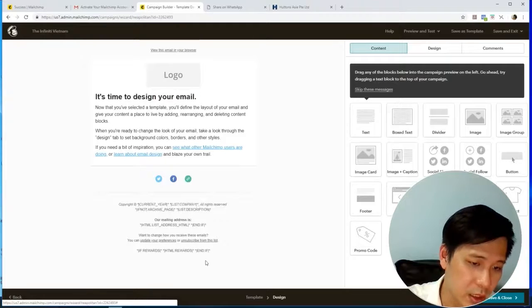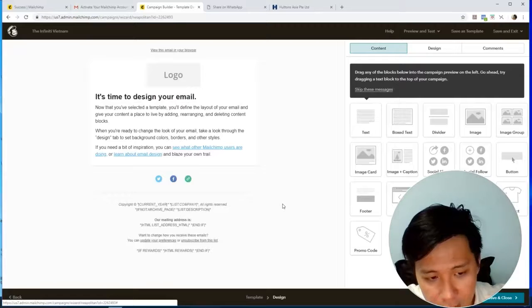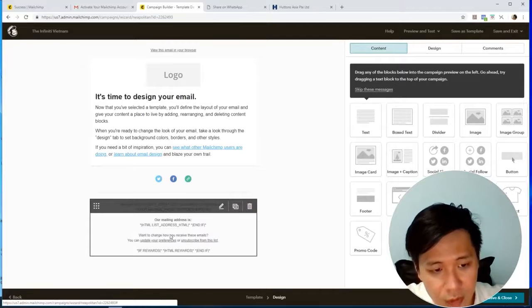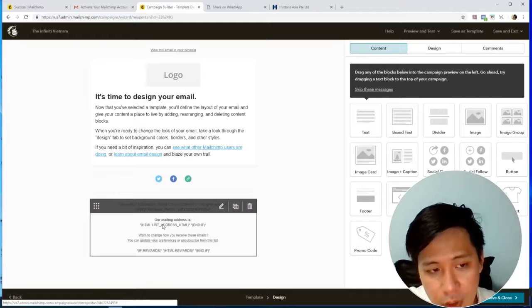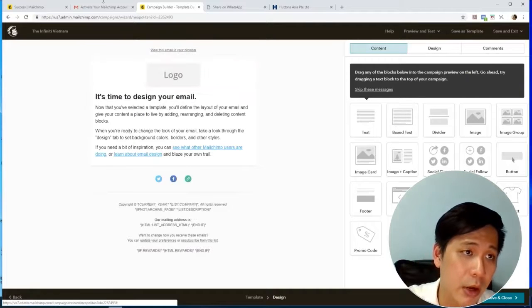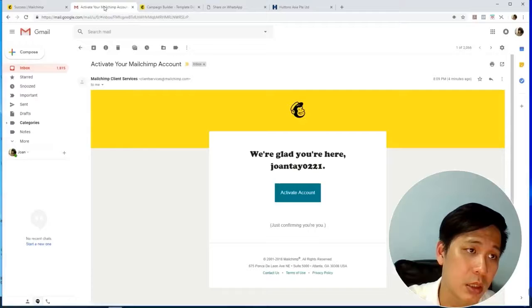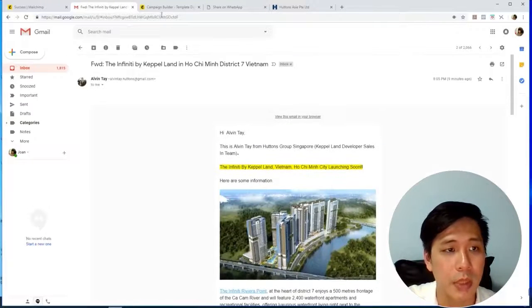Okay, so this is basically the information. You can see just now I mentioned some of the information that you need to enter correctly because your customer will be receiving the information over here. Do send an email to yourself after you already done it to test out the email that is sent to you. So for example, now I already got, let me go to my email box. I got this. Okay, so this is my template.